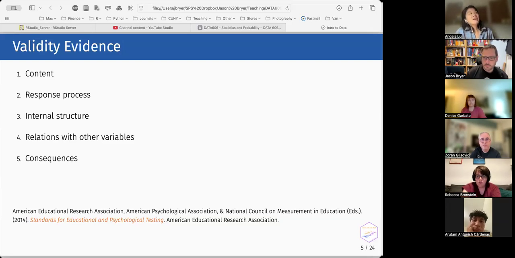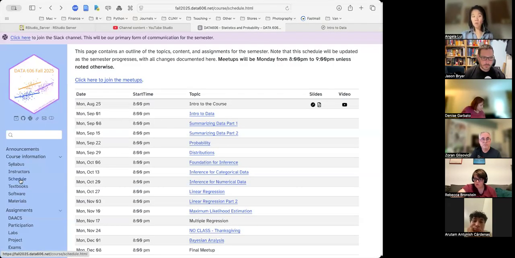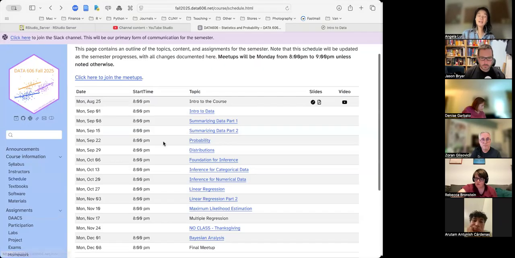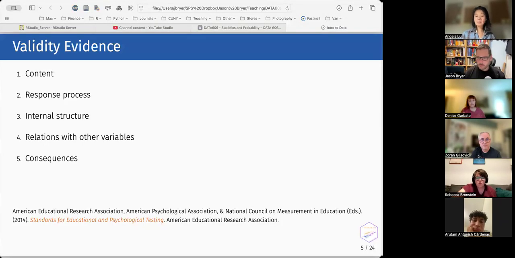And then consequences has to do with the uses and purposes, and whether the test is being used in the way that we intend, and whether the consequences that result from its use are intended or not. There are some negative consequences to placement exams, for example, or using diagnostic assessments for placement purposes. That's why for DAX, we always emphasize we do not want people using DAX as a placement exam, because it's not designed for that purpose, right? And so that's my long-winded explanation of validity evidence.